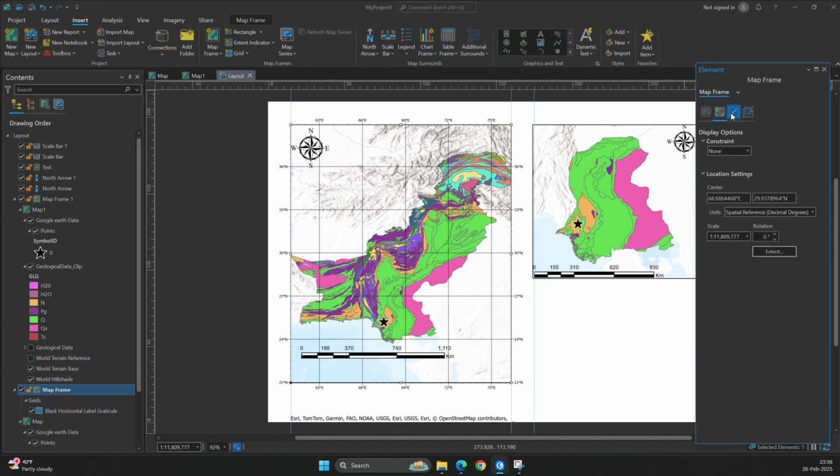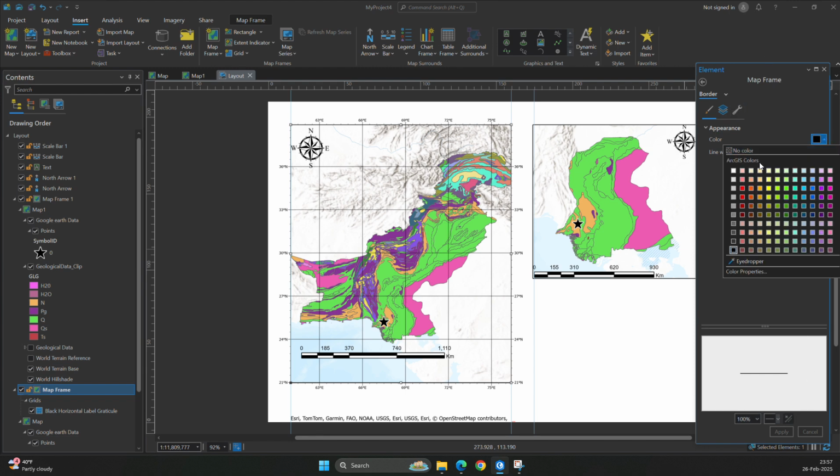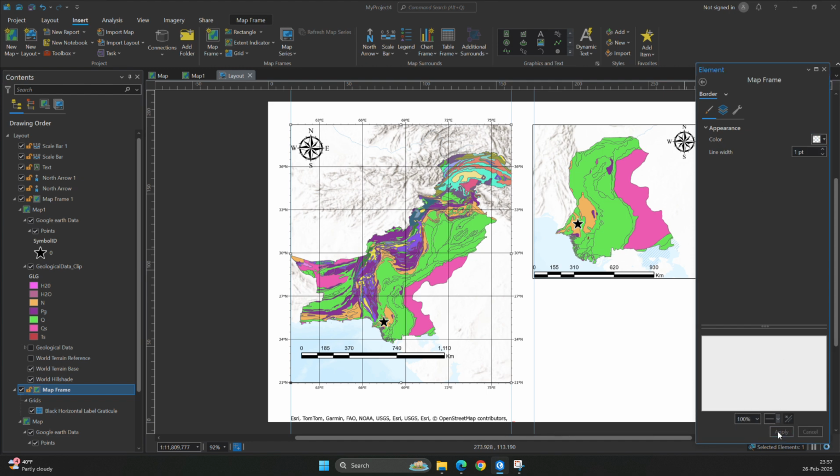I want to check where is the, I think if I go to background, no shadow and the borderline. Okay, so if I go to no color, just wait a minute, what will be happening?